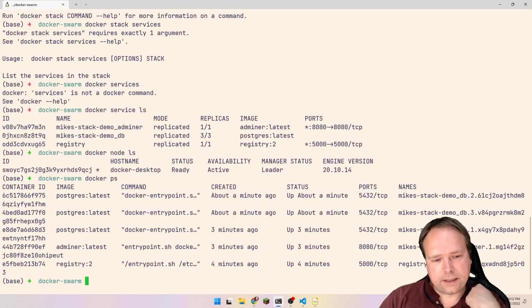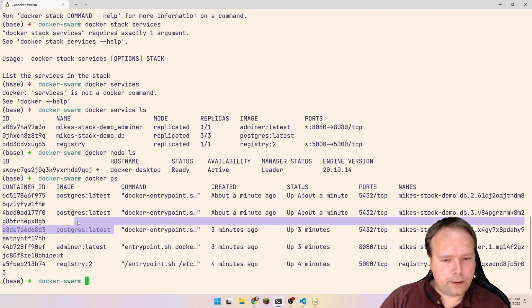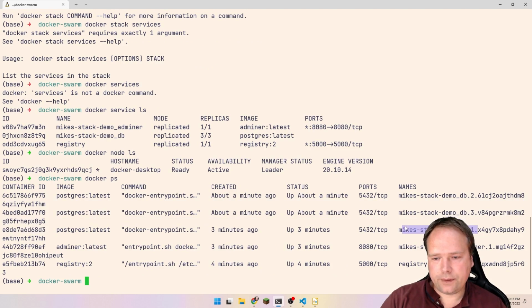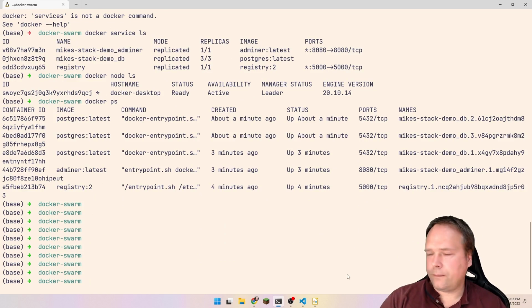Of course, then we get the list, and here we can see right now we have three databases, named underscore DB, so we have 3 Postgres instances running. Then we have the registry running here, and the admin interface running right there.